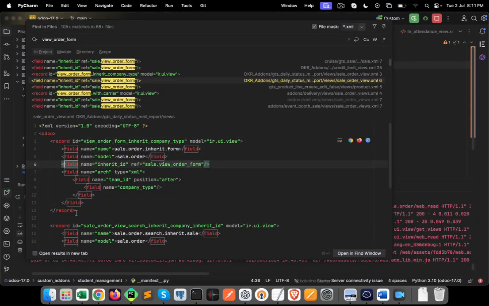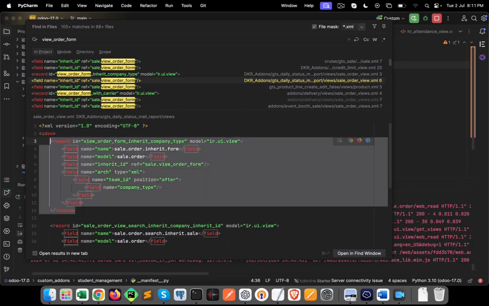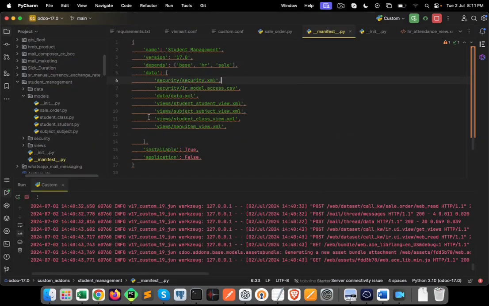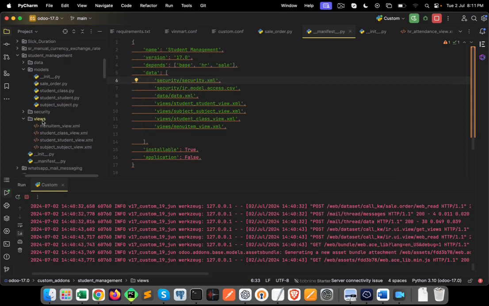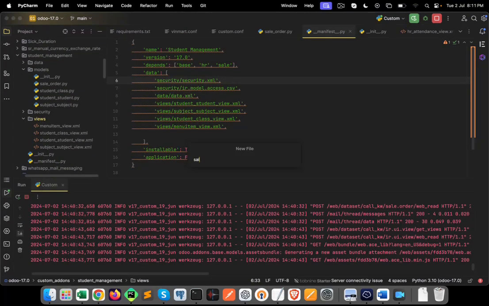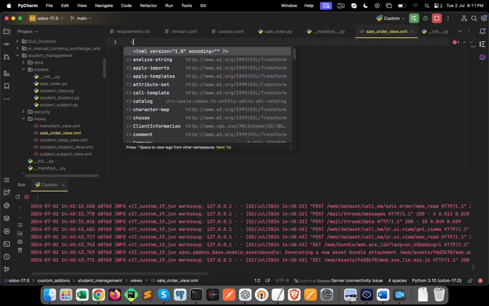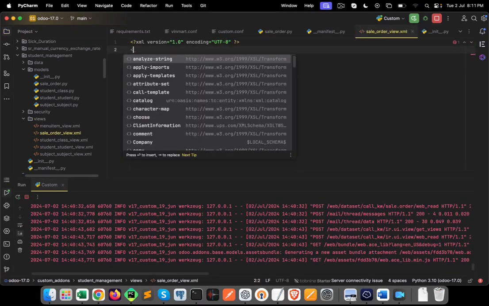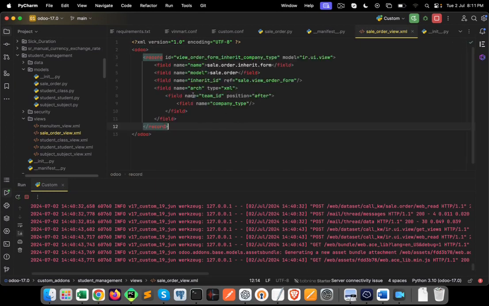Once I copy, let me then explain. Now I need to create one more file. This file name will be sale_order_view.xml. Inside it, start the odoo tag and paste here.